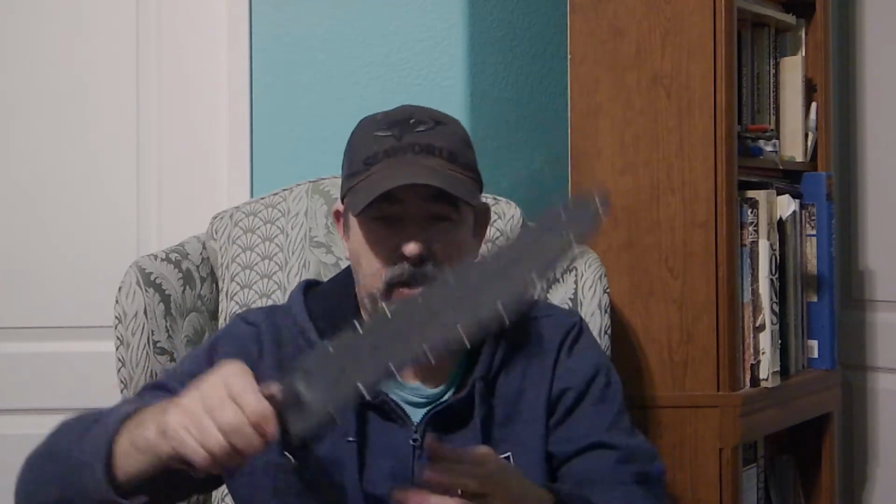Now, there's Rockwell, or HRC, you might see, has a specific meaning, and I didn't write it down, so I can't quote it to you verbatim. But what it really boils down to is the hardness of that cutting edge. How hard of a steel is that? So when somebody is referring to the Rockwell rating and the hardness of the steel, this is one of my designs.